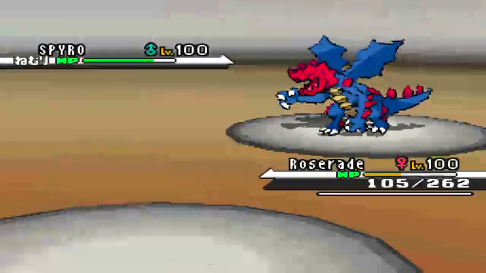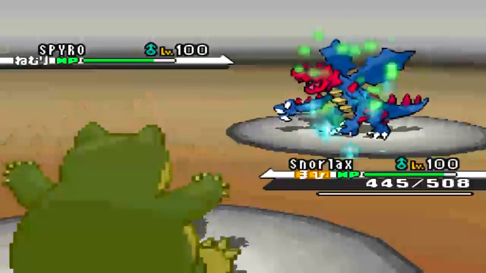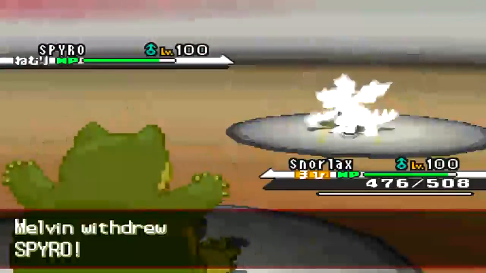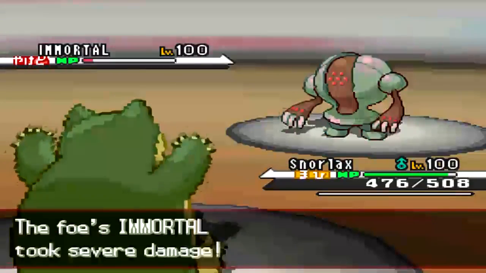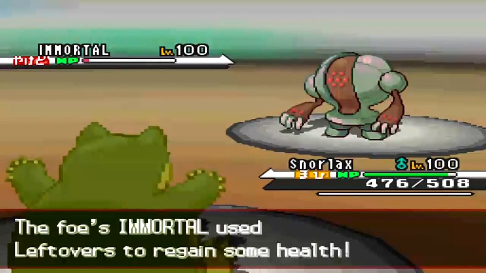But then he shows me Sleep Talk, and I'm like, oh god damn it, this is kind of annoying now. So he gets off a Dragon Tail with the Sleep Talk, and I'm going to get Dragon Tailed straight into my Snorlax. So it's not particularly a good switch-in for me, just because he's asleep and Body Slam would be useless. But I figured I might as well just go for Body Slam, just to see if he would actually go for Sleep Talk again.